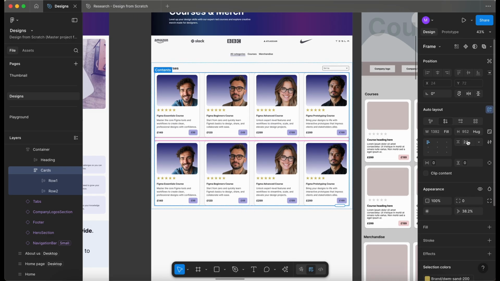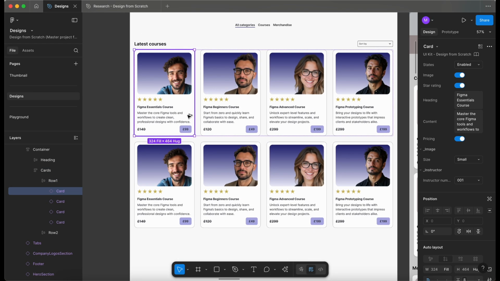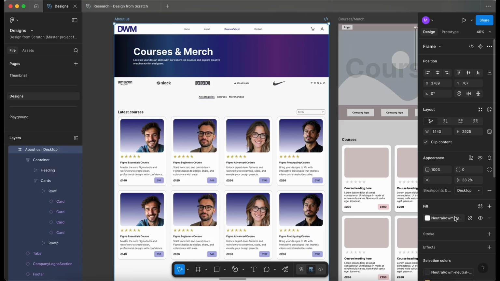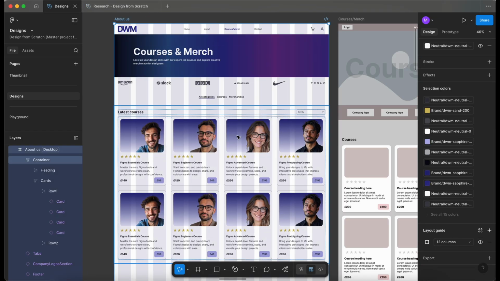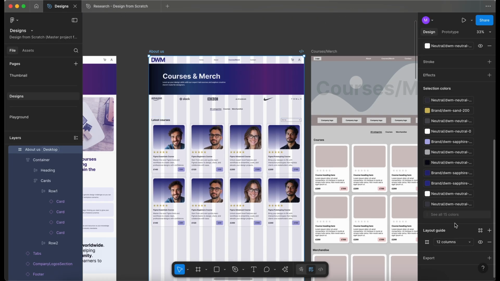Okay, what I might do is just set that space between to 32 because that matches the horizontal spacing as well. So let's set that for now. Okay, we adjusted the space between these cards. Let me just go into the grid for a second, just turn it on. So that aligns perfectly with the grid, so that's good. So we just turn that off again.